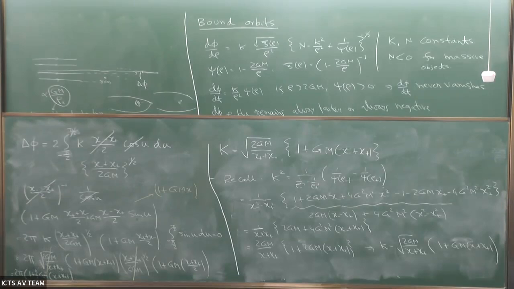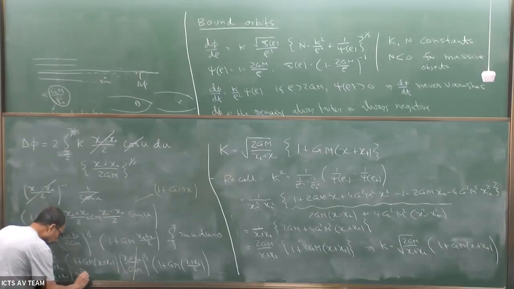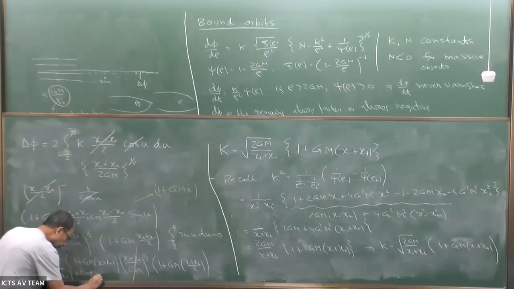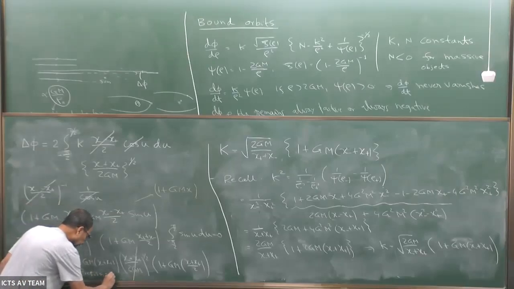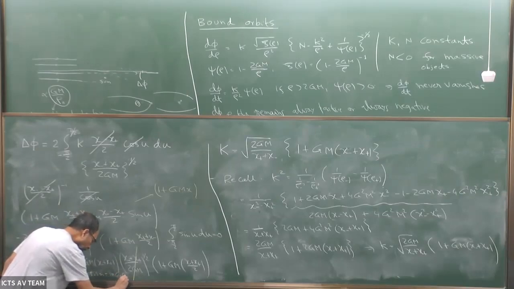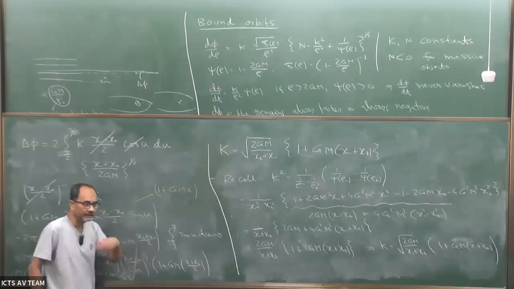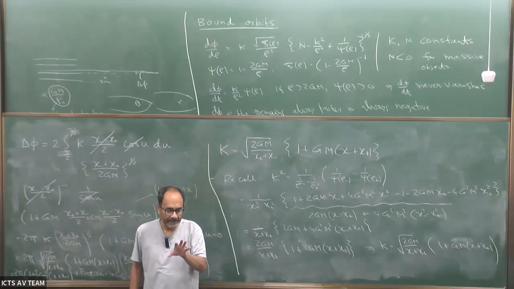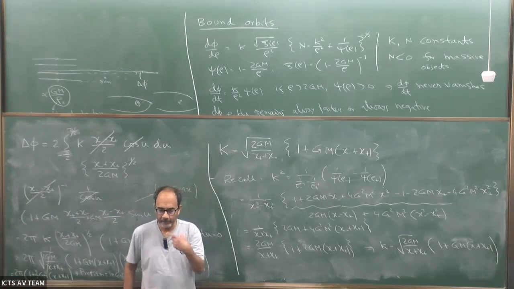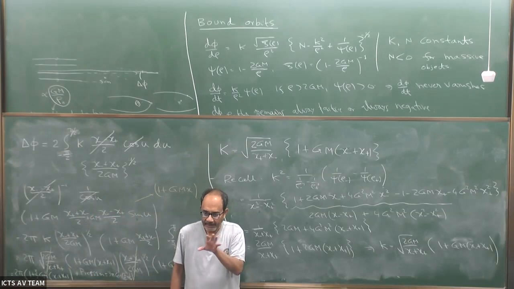Every time you have an orbit, it rotates by this amount. So precession, that means, is 3 pi gm times 1 over rho minus plus 1 over rho plus. And this of course adds. So even if this number is very small, if you follow the orbit over a large time, this will add, because every time you have an orbit, it precesses by that amount, and the same sign persists, so it keeps adding. So by observing an orbit over a long period, you can figure out how much the precession is and compare with what it predicts.